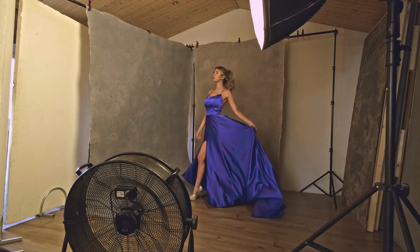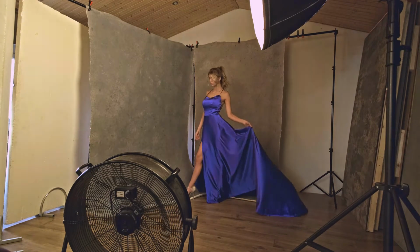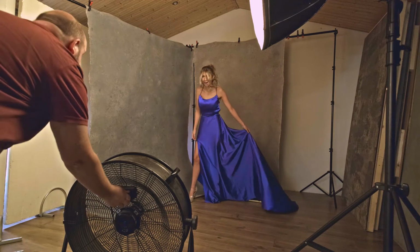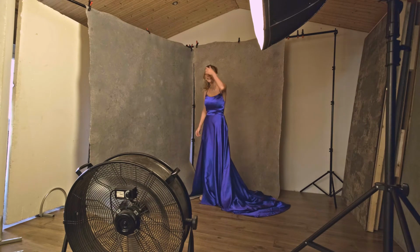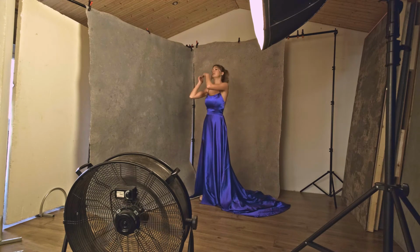So on this shot, you can see us using a fan. Why do we use a fan? Well, that's pretty simple. If we use a fan, everything gets a little bit more glam. So the hair waves, the dress gets a little bit more volume. The only problem with that was where the corner is from the backdrops. You can see it opening up by the pressure of the wind.